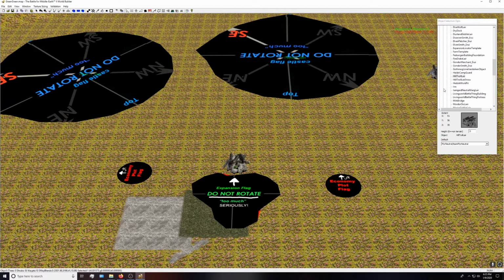So there's also fun things in here like statues and junk. Like, I don't know, let's add Isengard's. Let's add Orthanc, I think is in here. Tower of Orthanc. Bam! Beautiful.